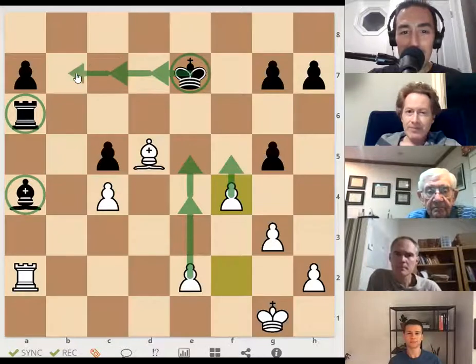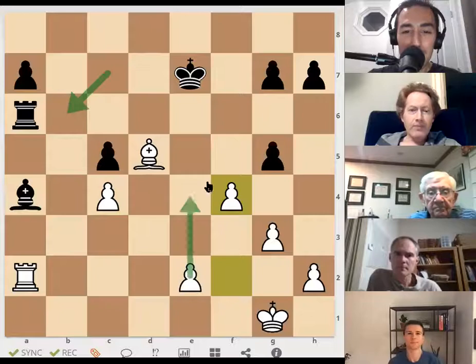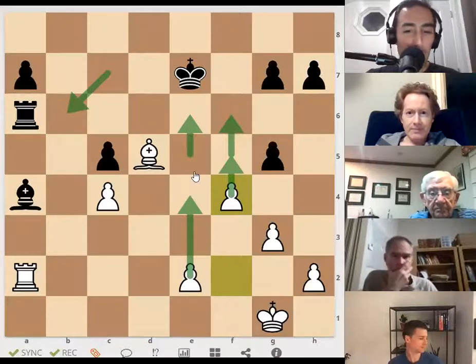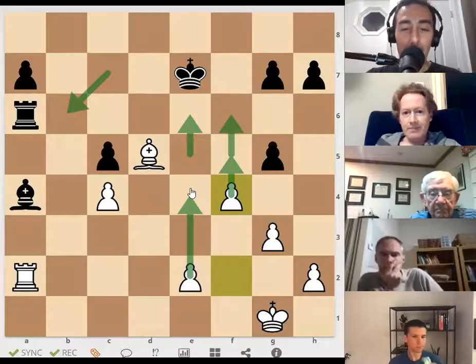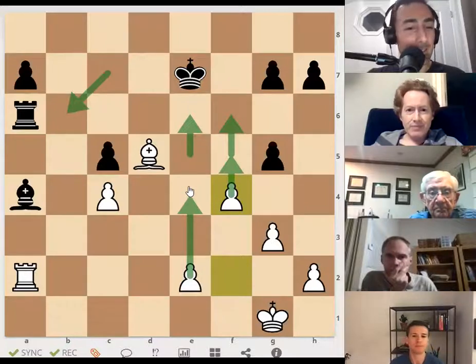The king can't even come here to protect his rook. Actually, he can come here, but these pawns are going to be pushed, and the queen will be assured very easily. So yeah, very powerful use of a pin, and making sure that your opponent stays in the pin. Eliminate all possibilities, eliminate all counterplay.